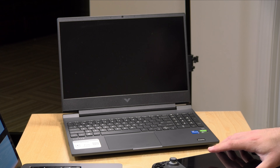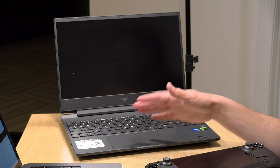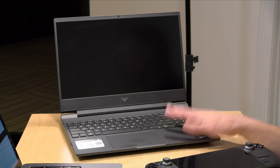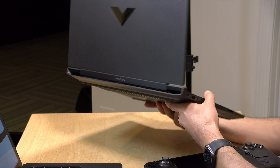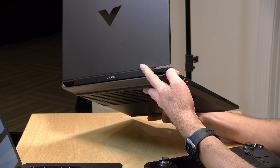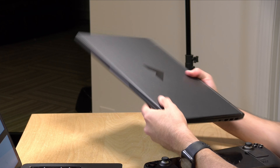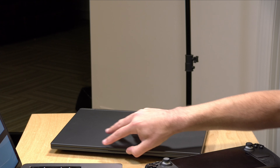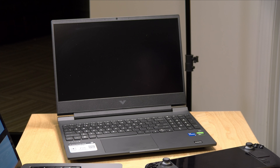I also got in the HP Victus 15 on loan. This is a relatively affordable gaming laptop, kind of on the low end — it costs about $729 as configured. It has a 12th generation i5 processor, 8 gigs of RAM, and a 1650 GPU from NVIDIA. One of the things HP says they improved is the cooling, so we'll see how it performs under load. It also has a Thunderbolt port and Ethernet built in. I've looked at these Victuses before and they're nicely performing for the price point, so we'll see how this new one stacks up in a review I'll be shooting this week.